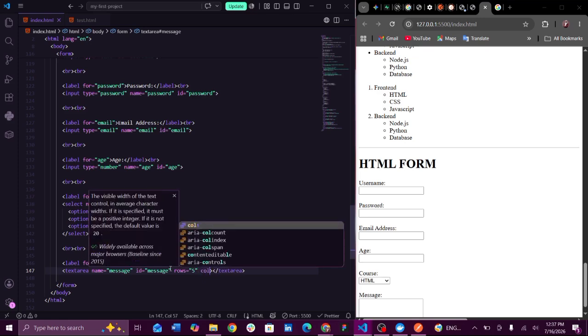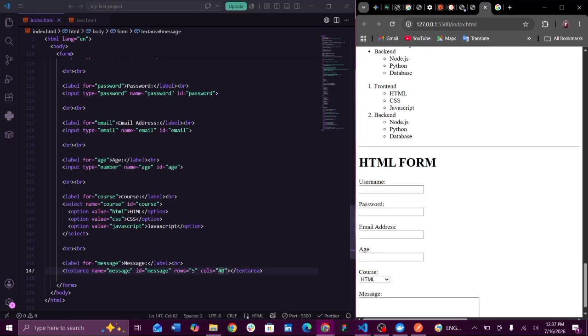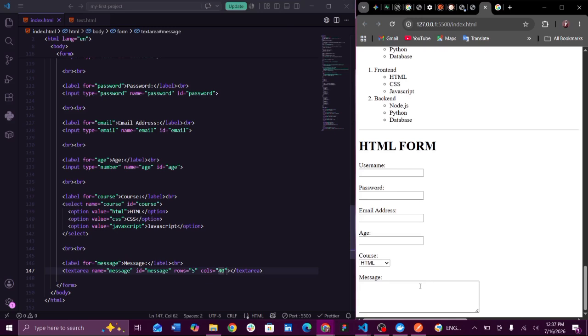and then I'm going to give it cols, and let's give it just 40. Now can you see that based on what I typed in, it had already given me what I required? Can you see now that the text area has expanded? Now if I decide to change this cols and say 70, it's going to be larger. If I decide to reduce it and say 20, it's going to be smaller.